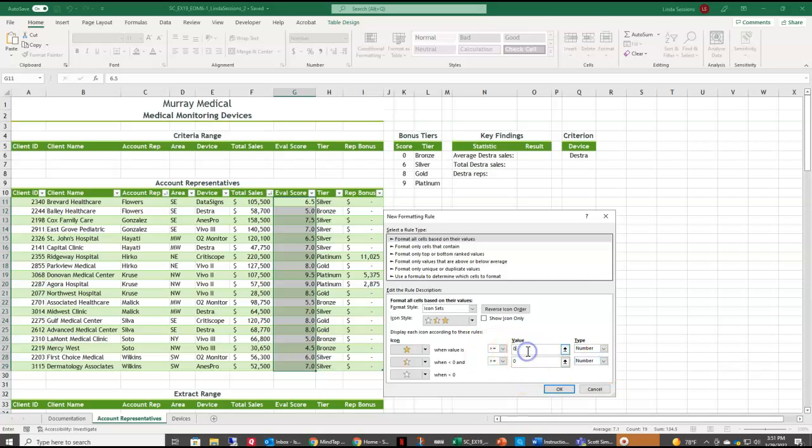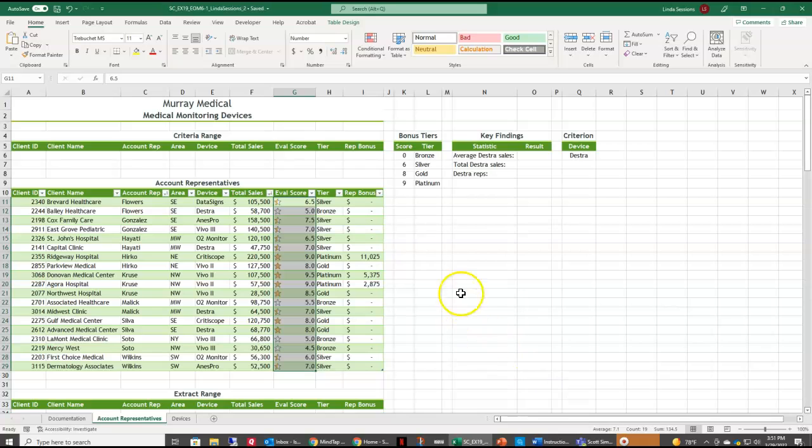You might have to go back here and make these values again: 8 when it's fully colored, 6 when it's partially colored, and then when you have those entered, it's going to be no color at all when it's less than 6. So make sure you change that type to number there. Value 8 and 6. We're going to say OK. And it's going to put little stars in there so you can see at a glance who has a fully colored gold star.